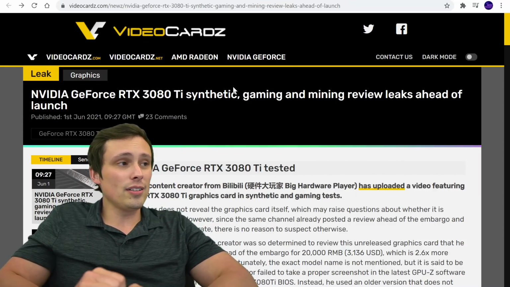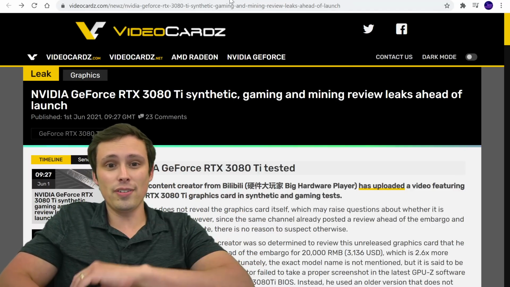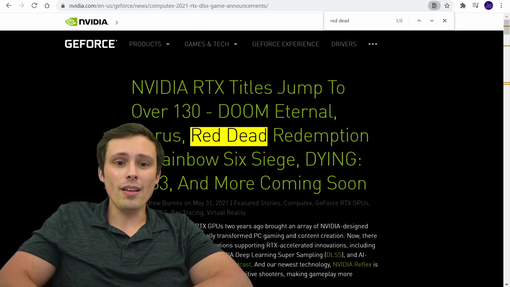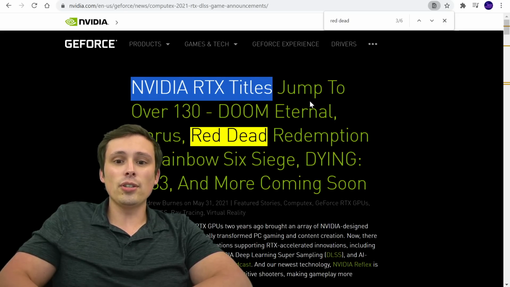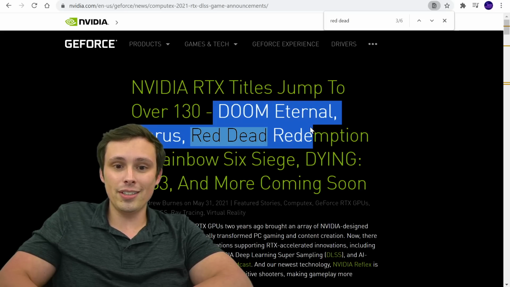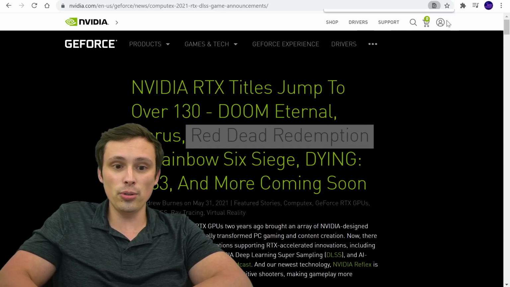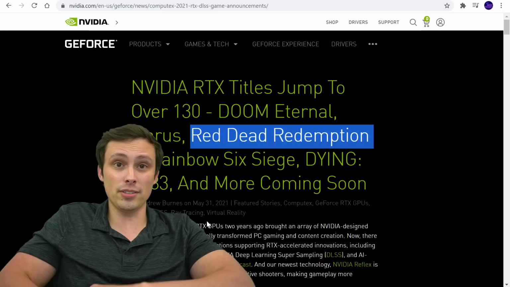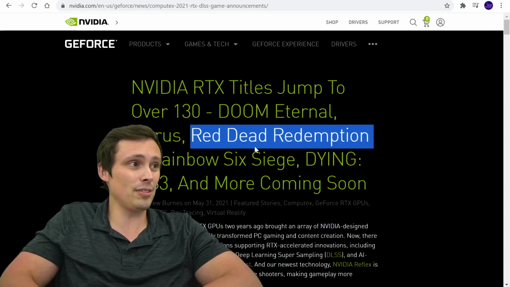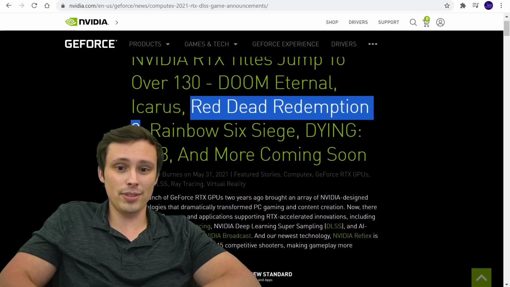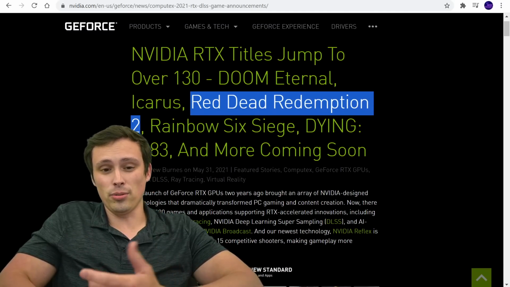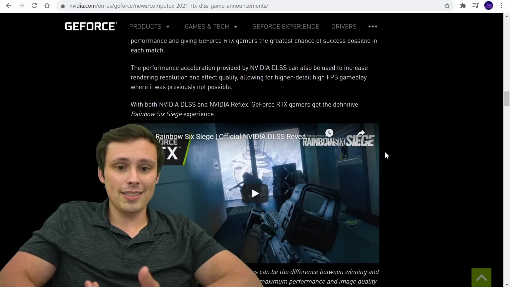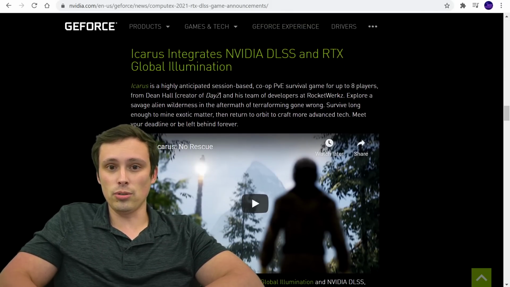Now, before I go, I'll just throw in some quick bits of other information since there was a bunch of other news here. Yeah, I said quick bits. I know I'm not Tech Linked. One thing is that we're getting a bunch of Nvidia RTX titles. They're adding it to some big games, including Doom Eternal, Icarus, Red Dead Redemption 2. By the way, this will have DLSS 2.1, and I plan on testing that on the channel. So stay tuned and subscribe if you want to see me testing out some DLSS 2.1 in some Red Dead Redemption. I just saw the release date on that as coming soon, so I don't know the exact date yet. Rainbow Six Siege, more coming. Here's the article. If you want to see some details, I will link that in the description to this video.